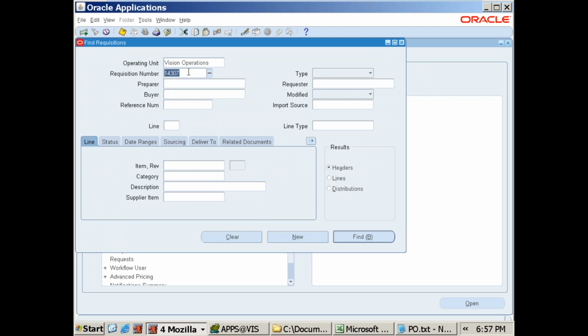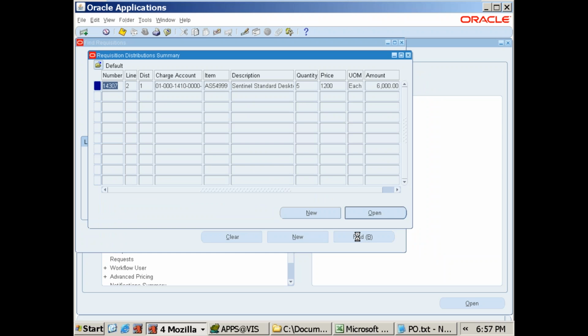Once you enter the requisition number, select the distributions option, click the find button, and you will directly navigate to the distributions. We'll see all the distributions at a time: first line distribution, second line distribution, third line, all at a time.